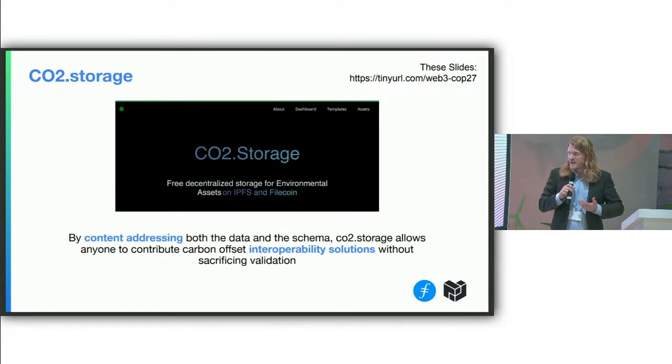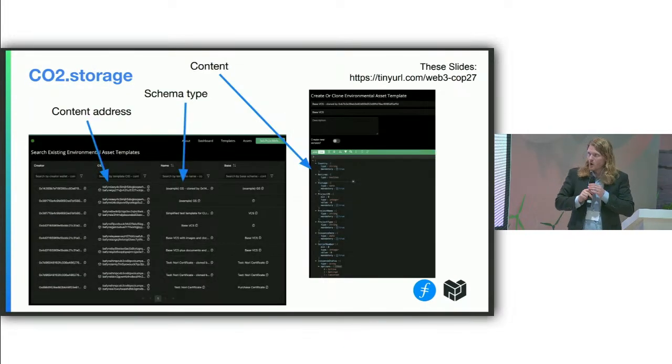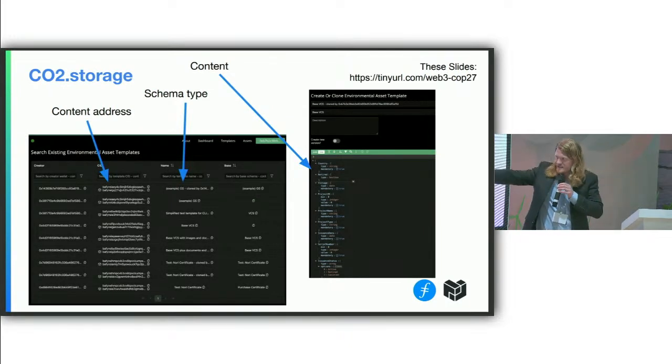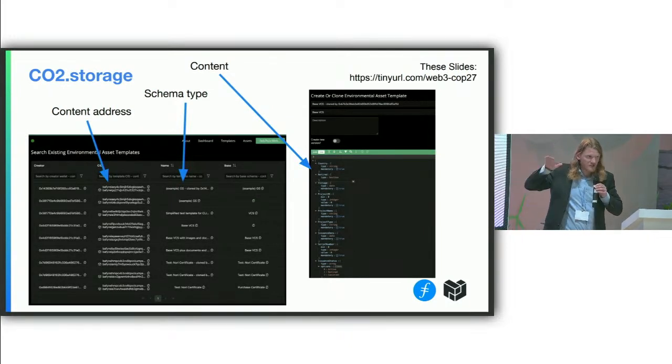So this is a storage utility for carbon offset data that uses what's called content addressing in order to store data such that it can be unambiguously referenced, and also the format of that data. So the data schema underlying that data also has a content address, right? And so the idea here is that each of these lines is an individual data schema corresponding to the metadata associated with a given type of carbon offset, right?